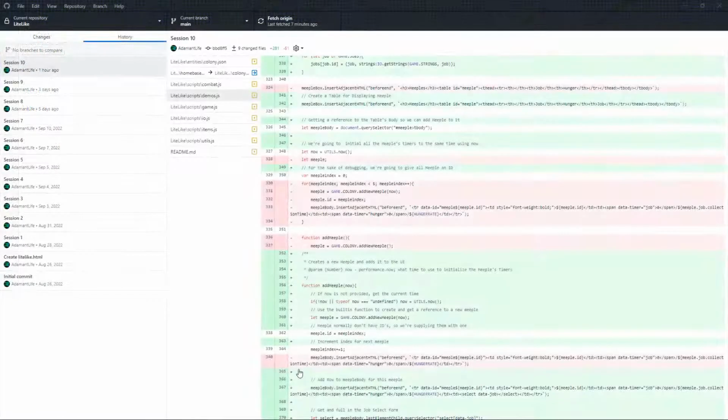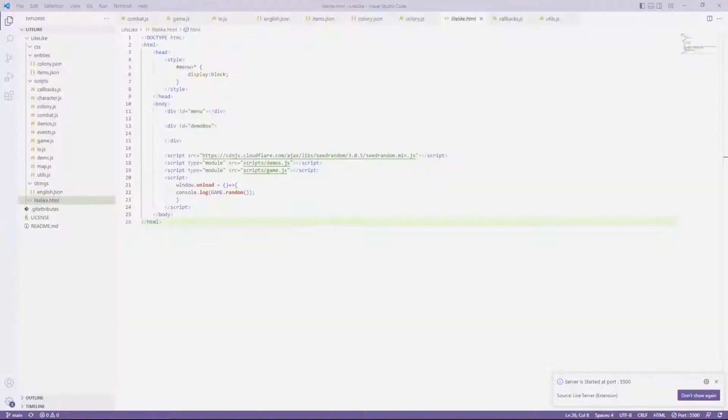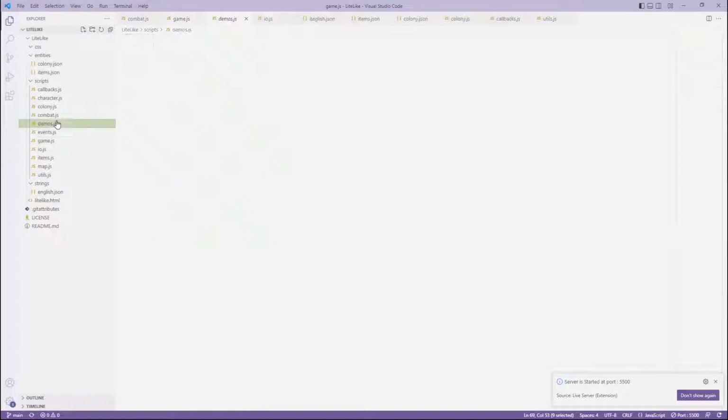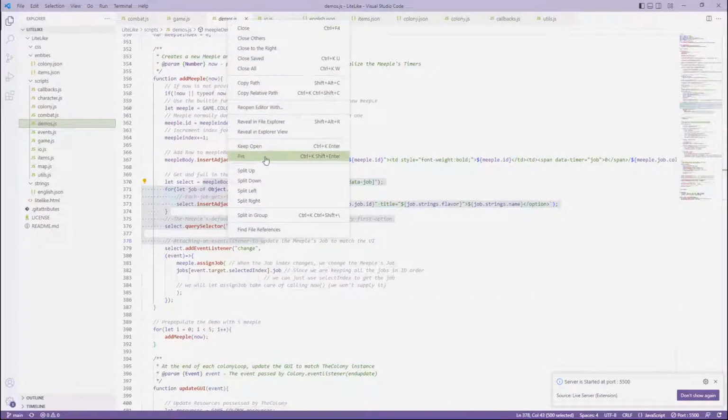So that's what we got done today, visually speaking. Not GitHub. There we go. VS Code. All right, so that's what we got done today. And now you have context for this stuff I'm talking about in changes. So let's close LiteLike and let's get back to demo.js. My eyes are not working, or it's not open anymore. Doesn't look like it's open anymore.